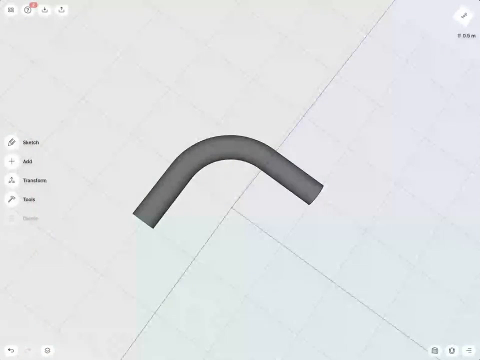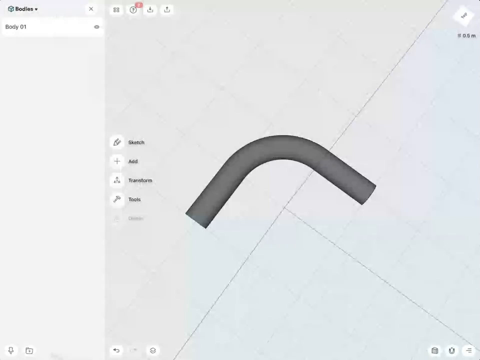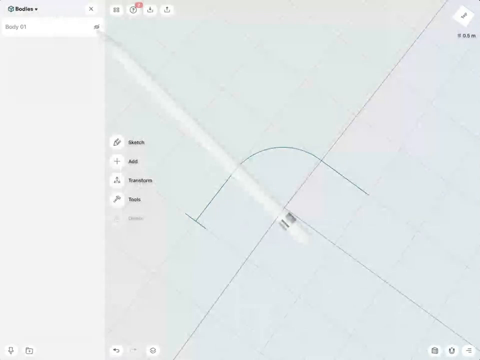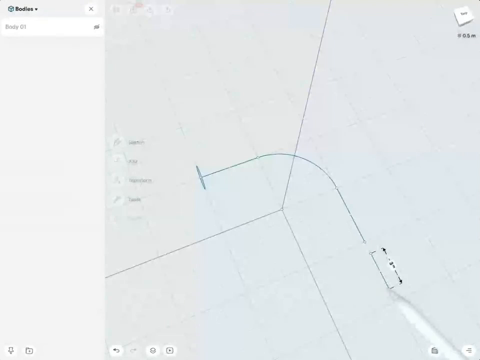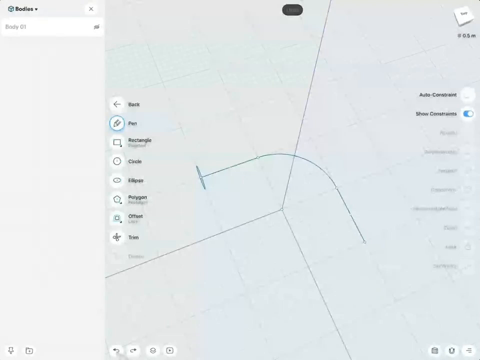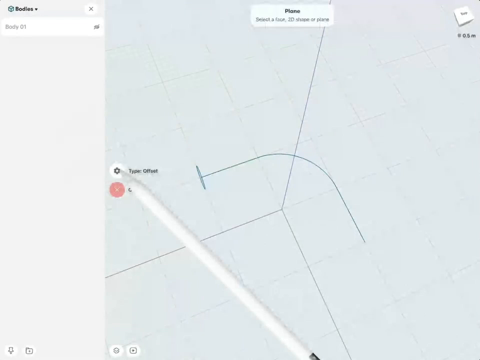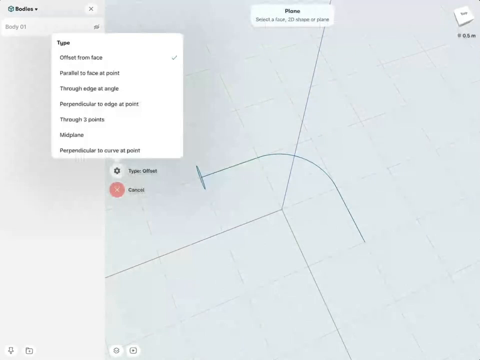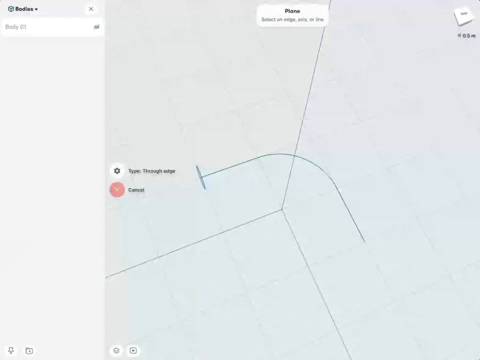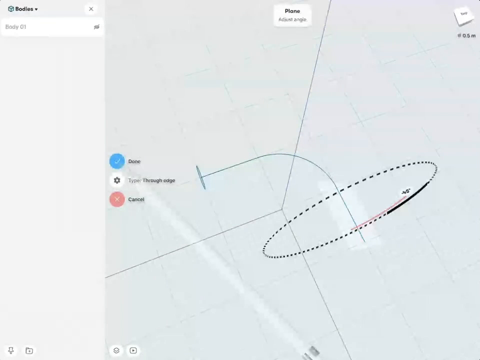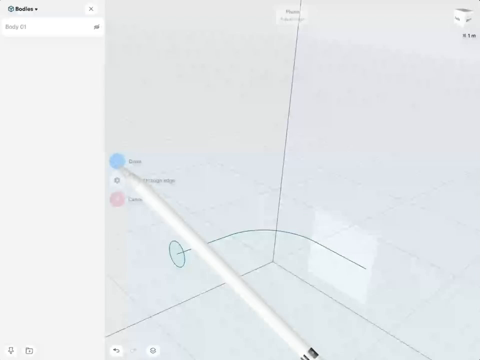Here's a little trick to make this easier. I could again, right at this line, create a construction plane. So what I mean is we go to construction plane. This time we use through edge at an angle. So through this edge, create myself a construction plane at 90 degrees.